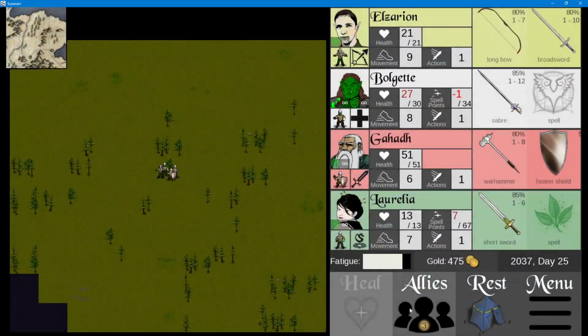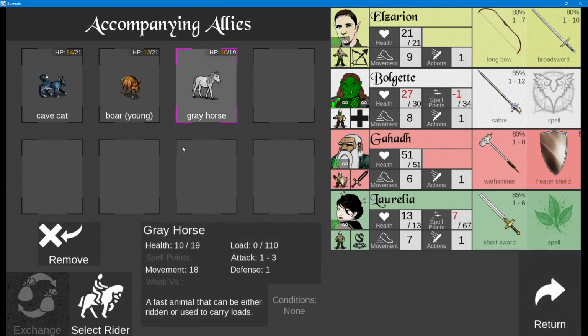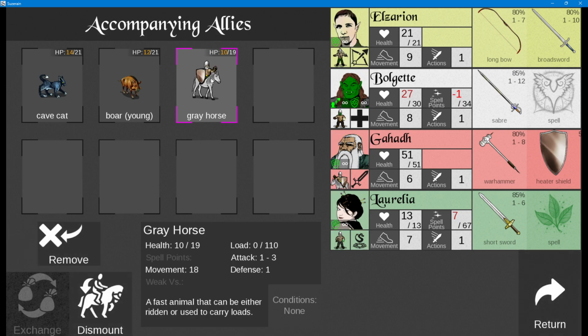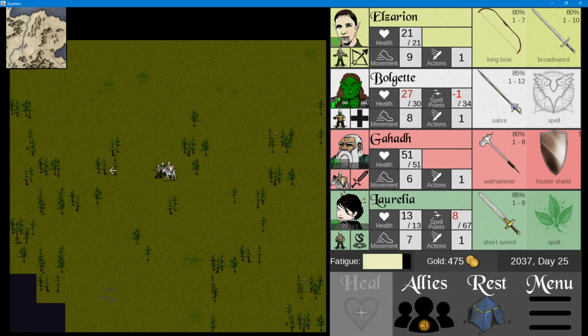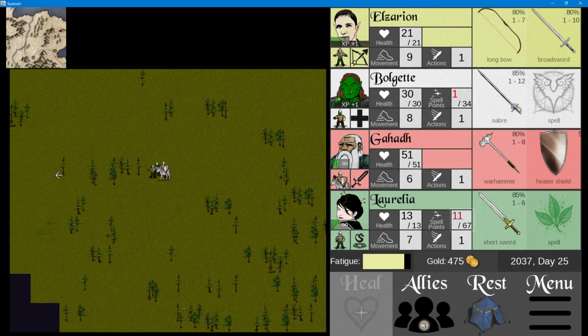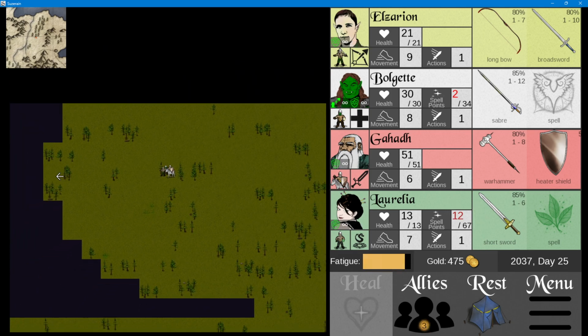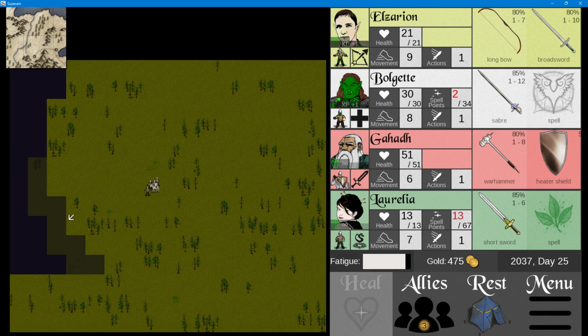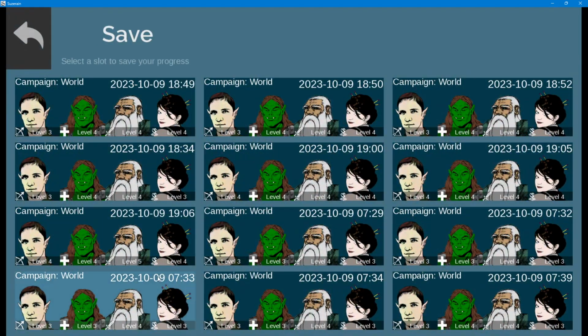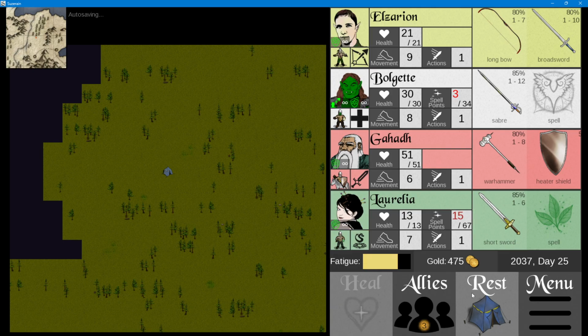And I guess we'll go to allies and select Rider. God. Wow. Are you kidding? God on a horse? How does that work? Oh, wow. He's just on a horse now, riding along with us. That is definitely different. Rest up a bit.